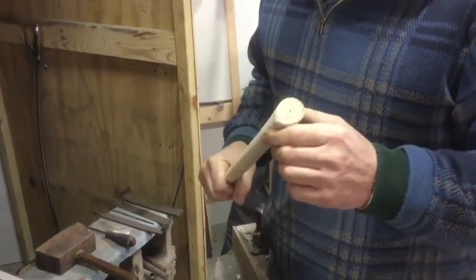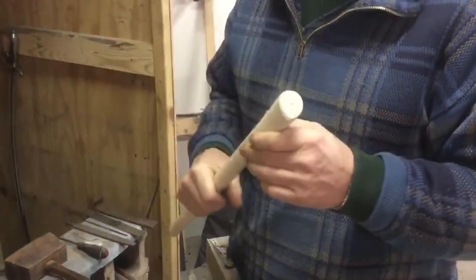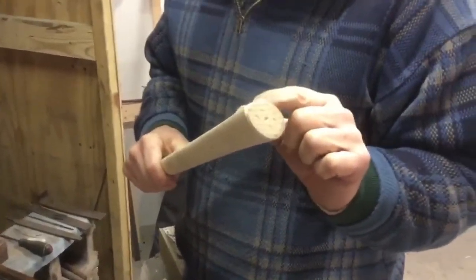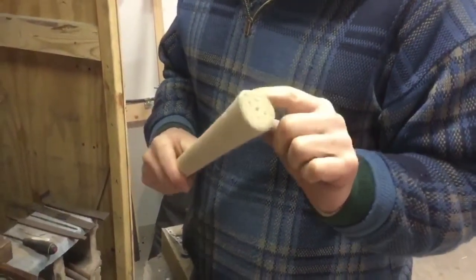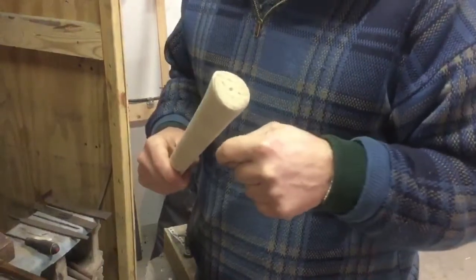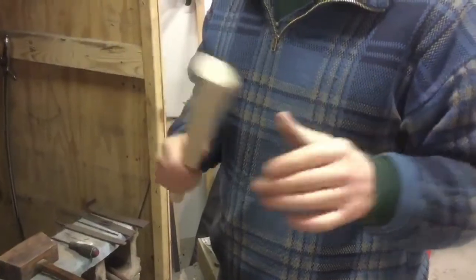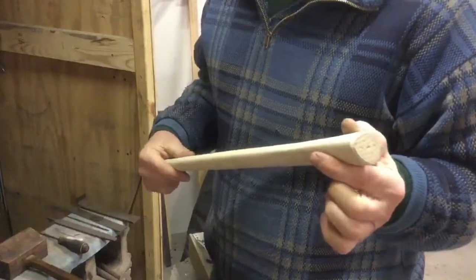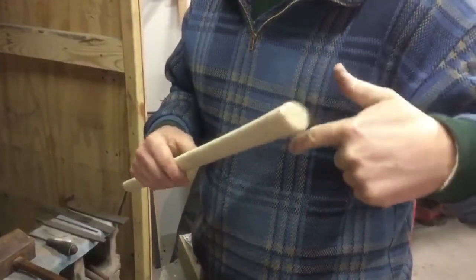Of course, it's always going to end up getting loose, every axe, every anything. A chunk of wood stuck in a hammer or axe or whatever is going to get loose after time. But the positive is when you have them fit very close like that, you can fix that, not just by pounding it in further. Of course, that's something you could do at the time. But a way you can fix it to where it's almost like new is tap the handle back out of the head, put a layer or two of typing paper around the handle.